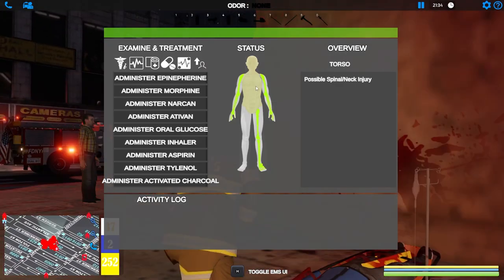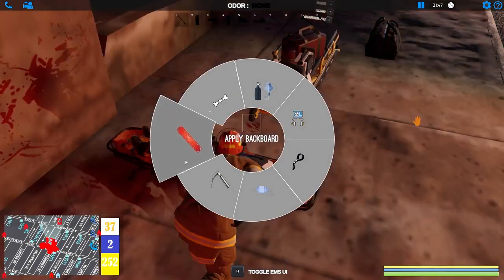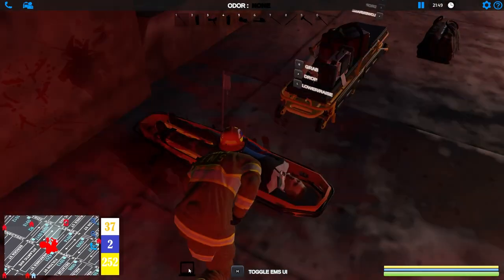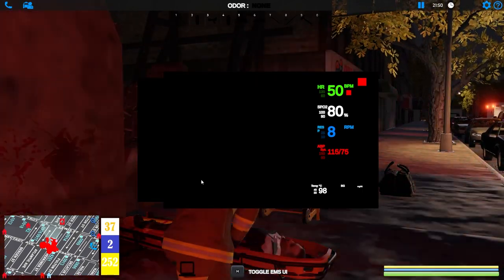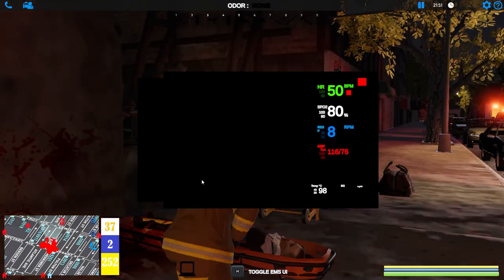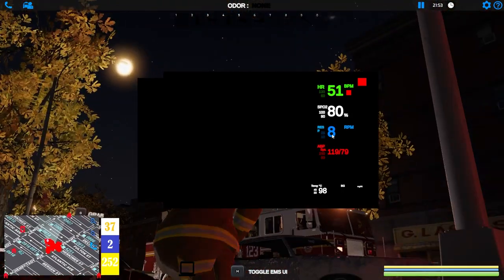Like, we could put him on a monitor. All right, let's see about getting him on a monitor the old school way. Let's go to treatments and vitals monitor. There we go. Let's give us a little better idea. His heart rate is 50 beats per minute. His O2 is 80%. He's got 8 respirations per minute. He's 115/76. That's better. That looks a lot better to me. That's not bad, honestly. That's pretty dang good. Like, even for a healthy person, that's pretty good considering what he's been through.